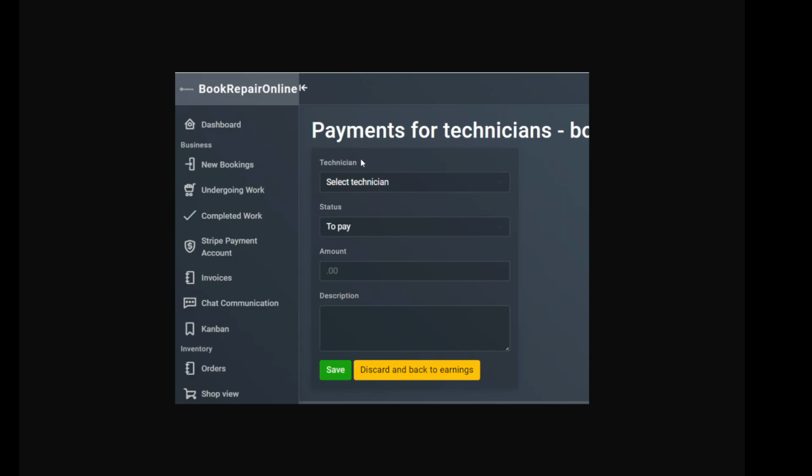And then when you go to create that one, you see it's payments for technicians, yes, and there is a booking ID for this particular booking. You select a technician from a drop-down menu. You select a status, if it was paid already or will be paid. Later you can enter this booking ID and you can edit this status to, let's say, paid or cancelled. Yes, that's not a problem. And then you've got amount, and you can add extra description, which is not mandatory. You don't have to do it.